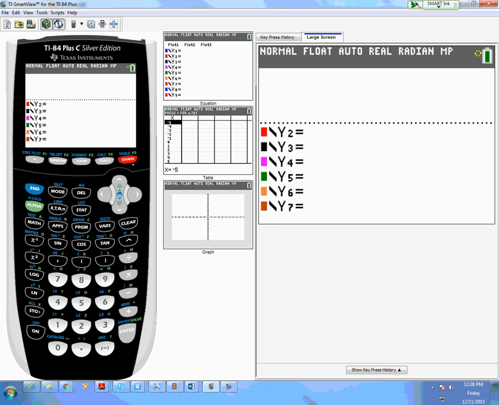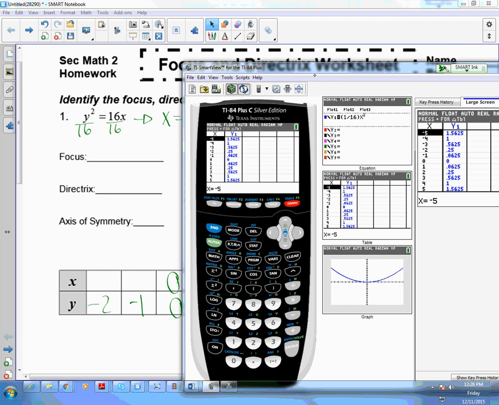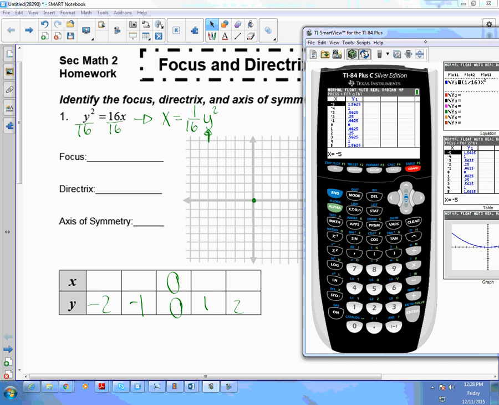Second table. Now remember, we flip-flop y and x. So the first column is actually y. The second column is actually our x's. So I'm going to relabel mine. This column is actually my y. The input was the y. The first column is what we're inputting. The second column is our dependent variable, which this time is x. So that's really tricky. So we want to look for when the first column y is -2.